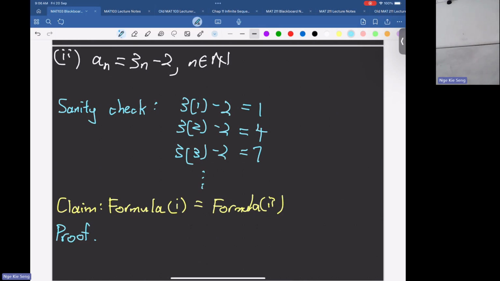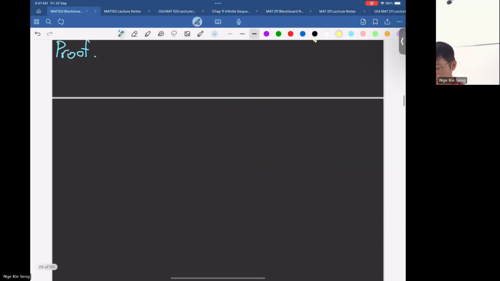If you want to prove this equality, to be precise, maybe I put if and only if to be clearer for what we need to do next. Formula 1 if and only if formula 2 is true. So how to prove it? There are two directions. Suppose formula 1 is true, you want to show that formula 2 agrees with formula 1. Let's put it more precisely, formula 1 and formula 2. So let's do one way.